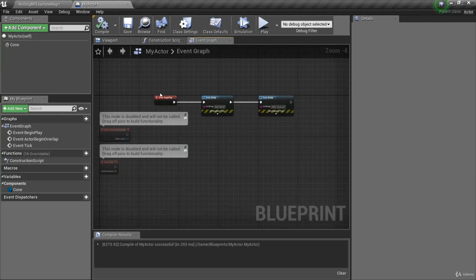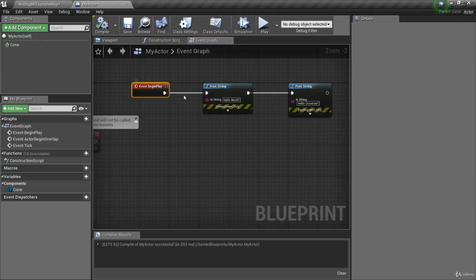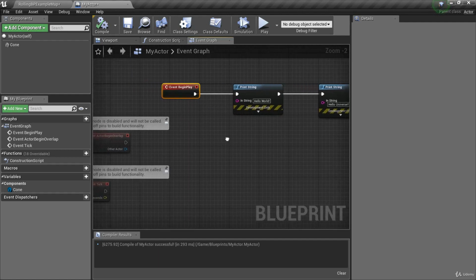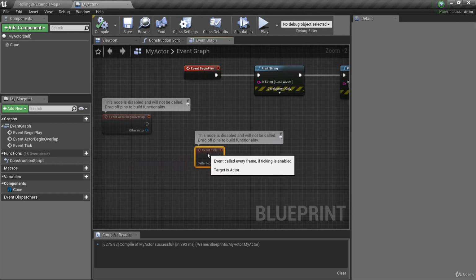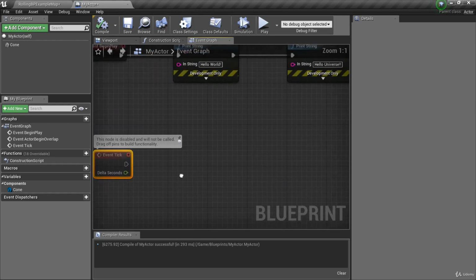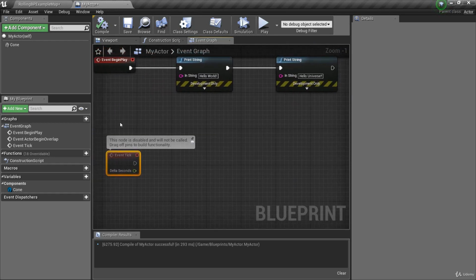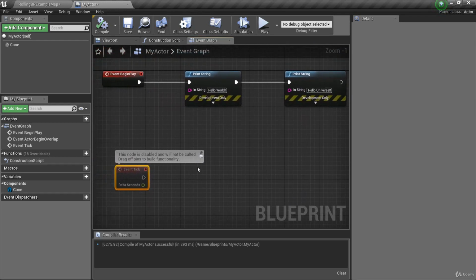So that's one type of event, but there are very, very many different types of events, and begin play is just one of the most common that we're going to use. Another is this event tick here. And so if you drag this event tick over here, we're going to see how this works. An event tick is sort of like begin play in that whatever is connected to it will get called, but it will be called every frame, and that's sometimes referred to as every tick.